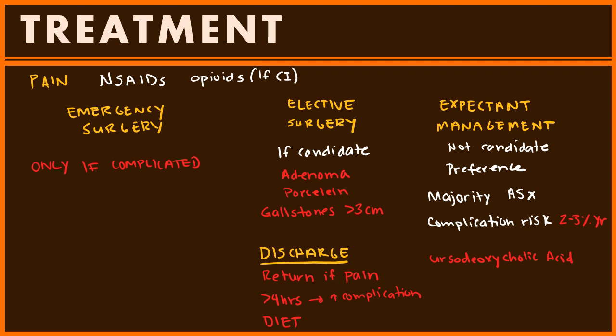Also, diet. So you need to tell the patient to change their diet. Generally, they want to have a high fiber, high fruit, low fat diet, in particular low saturated fats. And what you want to advise them to do is lose weight. And of course, we talk about rapid weight loss becoming a risk factor for gallstones. So they need to make sure that they're not losing more than 1.5 kilos a month. So this is the typical discharge information you want to give them.